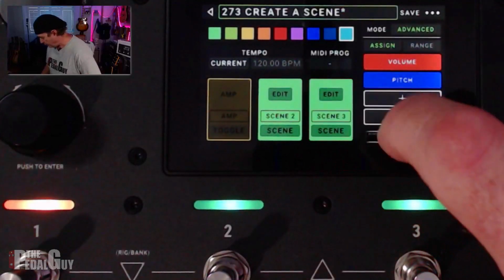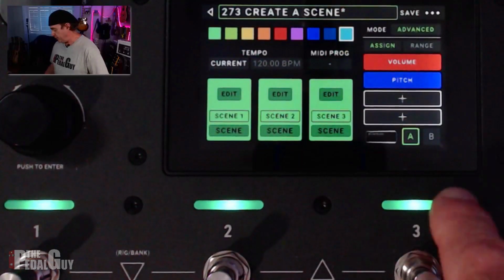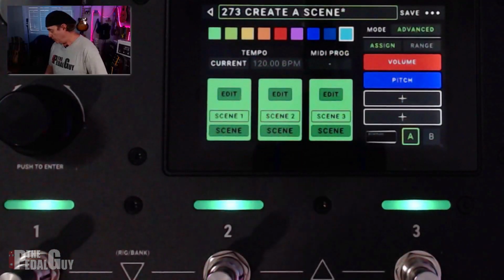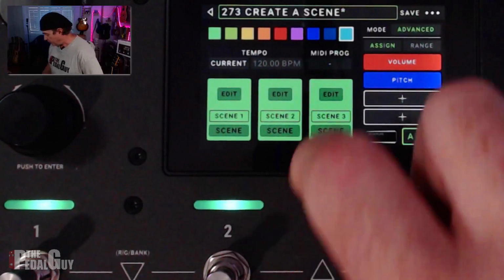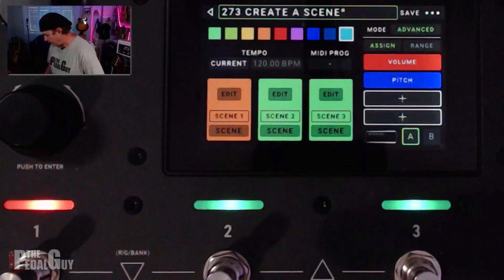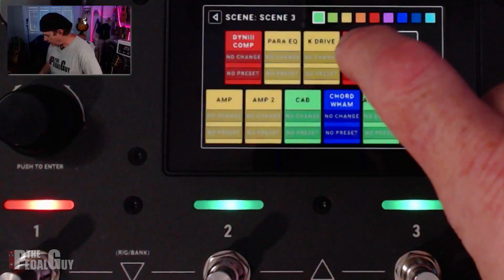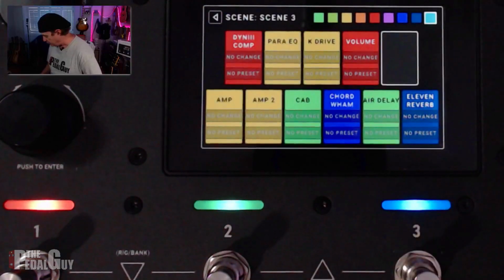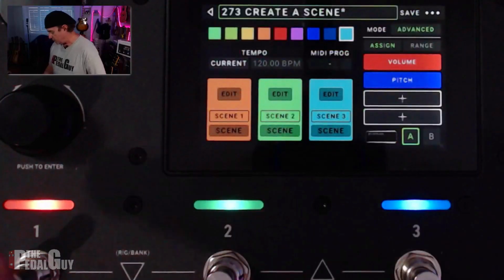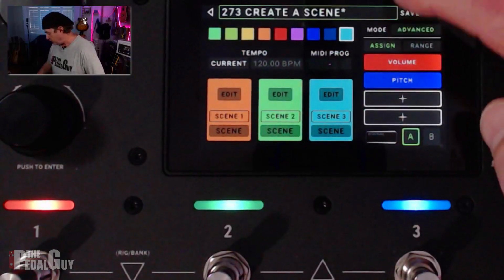Same thing goes for the 3rd footswitch and the 1st footswitch. And you can see by default, they're all color-coded green. So we want to change that right off the bat. To do that, I'm going to hit the Edit button on the 1st footswitch, and I'm going to select a different color. I'm going to go back. I'm going to keep the 2nd one green, but I'm going to go to the 3rd one, and let's go ahead and select blue. Okay, so now we have 3 different colors, and be sure to save your work as you go through it.